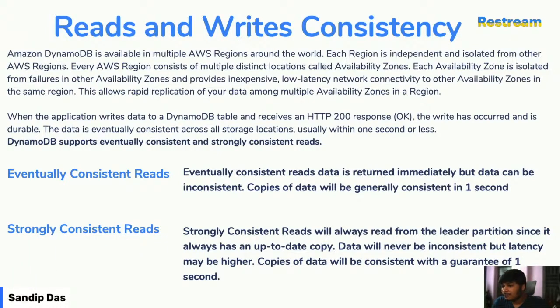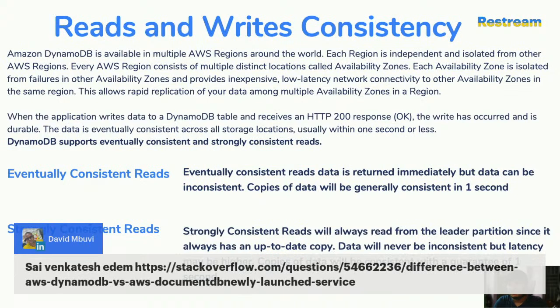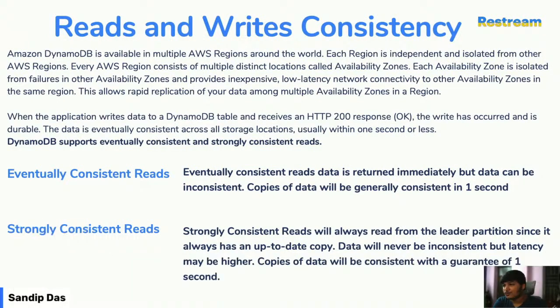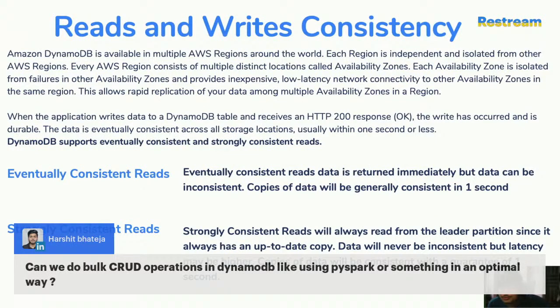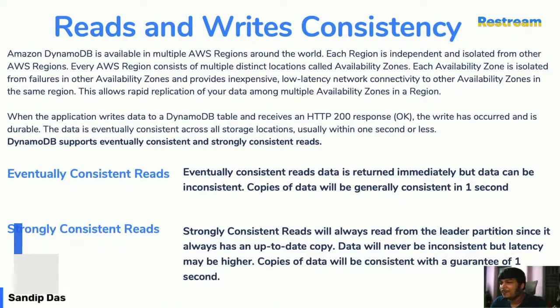I think someone has given the difference, and I think David has given the comparison also. So that's good. Can we do bulk operations on DynamoDB, like with PySpark or something? Yeah, there are lots of libraries. After a few minutes, I will share the link to those libraries also. Those things are already available.